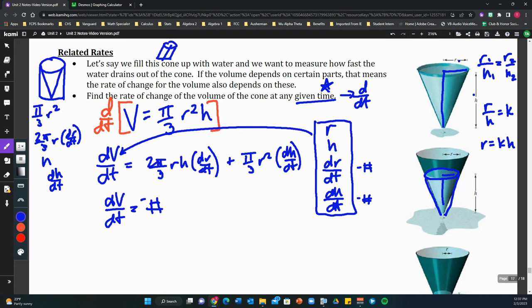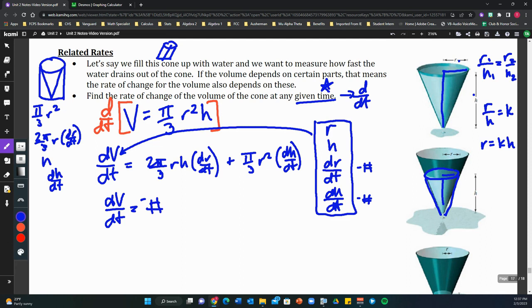As long as I know one piece of information, so as long as I know the height, I can just multiply by that constant and it will calculate for me my r value or my radius. So what that allows us to do is go in at the beginning of this problem and actually rewrite it all in terms of r or h, depending on the situation. So there are special strategies when it comes to these cone problems.